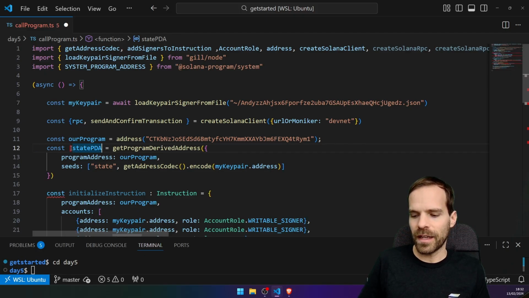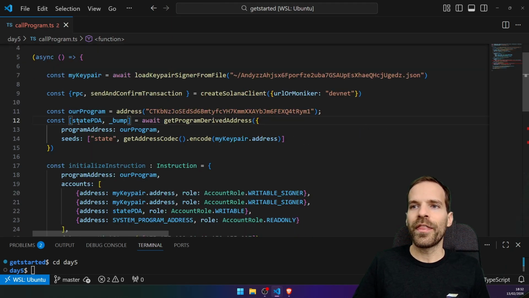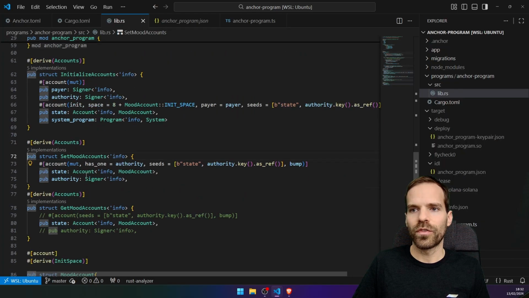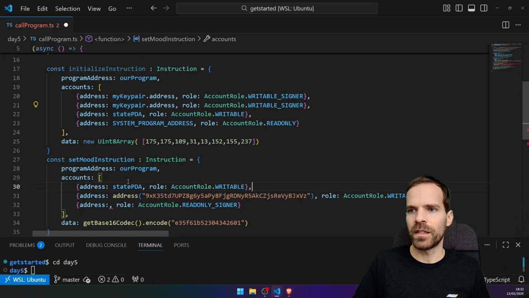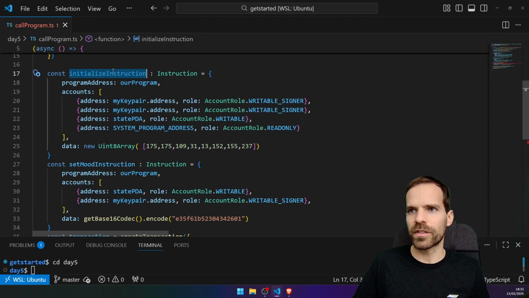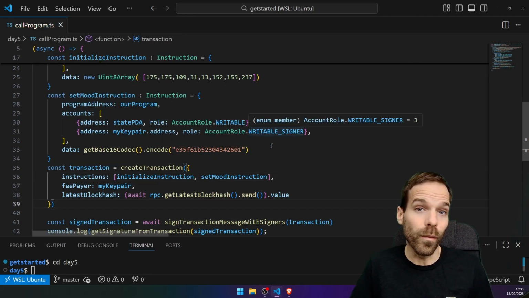So we can save the PDA and the bump, even though we will not use the bump, but we're going to save it here anyway. We've got to await this. And then I can put that state PDA in here, and also for the other instruction in here. And then it will also need my key pair. And with those two instructions, if I put them into a transaction and send that, that should hopefully work.